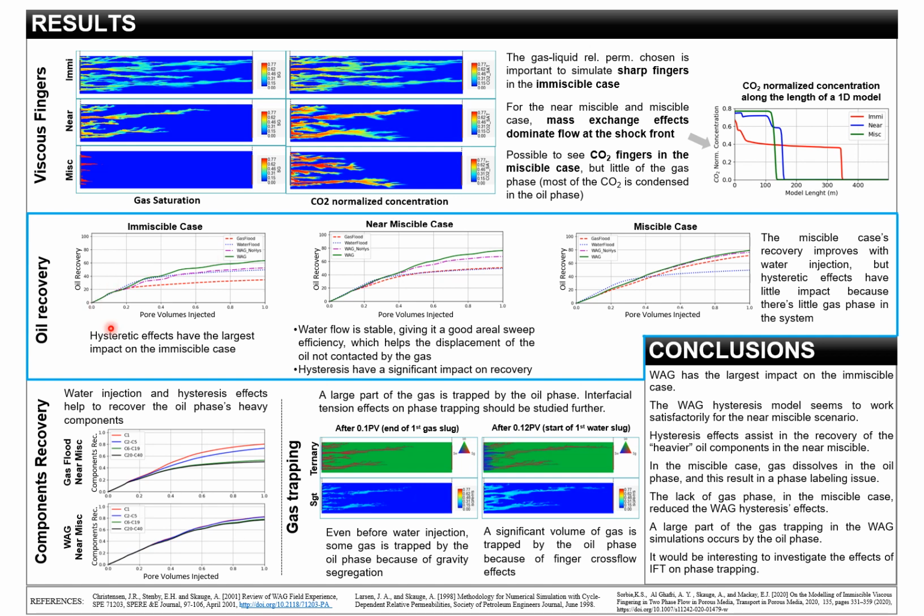So now we look at oil recovery for 4 different scenarios. First, the gas injection, then water injection in blue. In purple, we have a water alternating gas injection, but no hysteresis being considered in the simulation. And finally, we have a water alternating gas injection with the hysteresis model switched on. For the gas flood and water flood scenarios, we inject respectively 1 pore volume of gas and 1 pore volume of water. So we inject 1 pore volume for all these models so we can compare them.